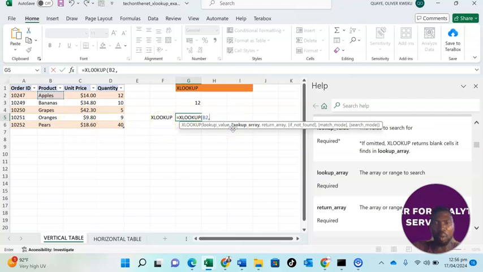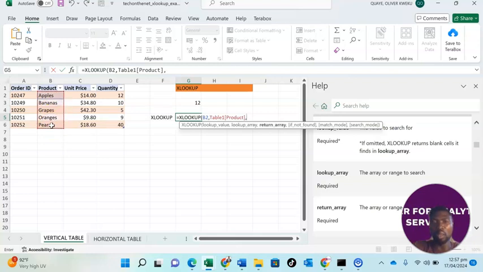So now we bring our comma. Now we are going to specify a range for our apple. So we are going to take the range where the apple is. So we take from the apple to the last column, the last row.